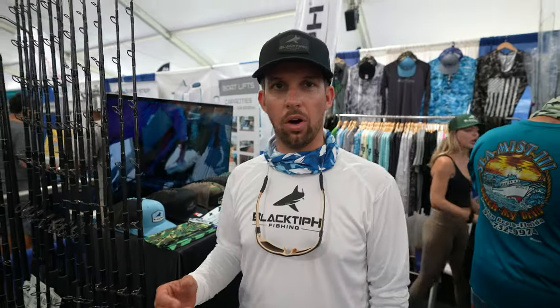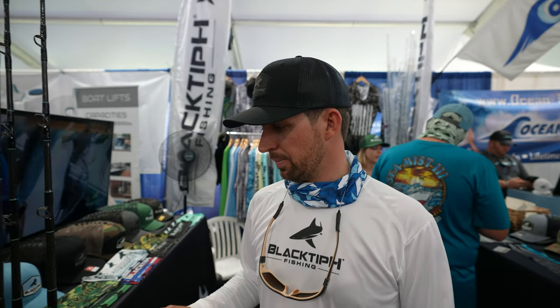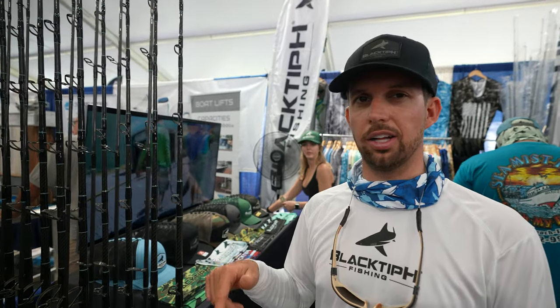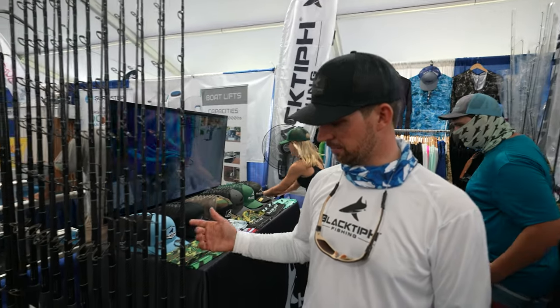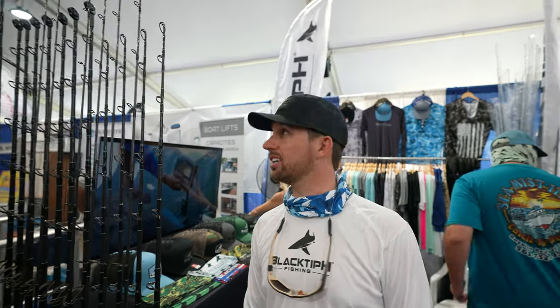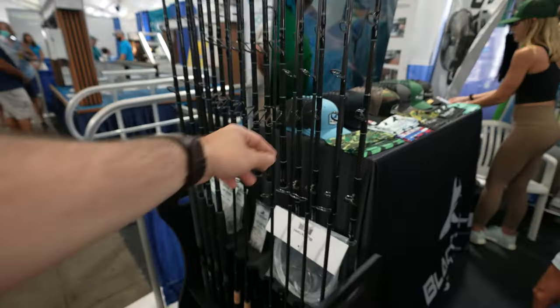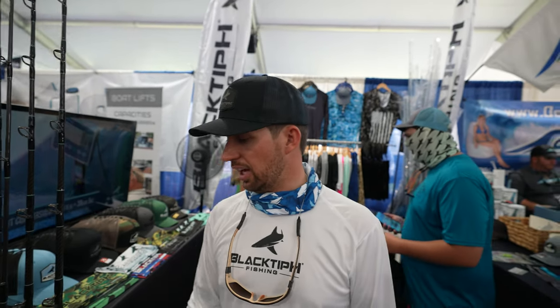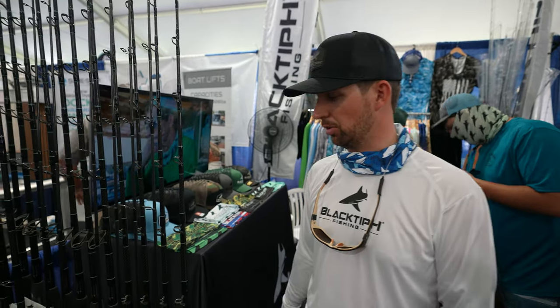All these rods I designed myself. They were designed to catch big fish and they all have an insurance policy built inside them. They're much stronger than they're supposed to be, because sometimes you hook a fish that's just too big to handle with the tackle you have. I wanted to make sure that if you hook that fish on these rods, you're still going to have a chance of catching them. Like this rod over here is rated 30 to 50, but you can put 50 pounds of drag on that rod — it's not going to break. I've caught fish up to 1,000 pounds on that rod. With one of these spinning rods, can you catch a 60-pound tarpon or something? You can try. If you don't have to put a lot of drag on the fish, yeah, you can catch a big fish on these, no problem. 60-pound tarpon, no problem with that.